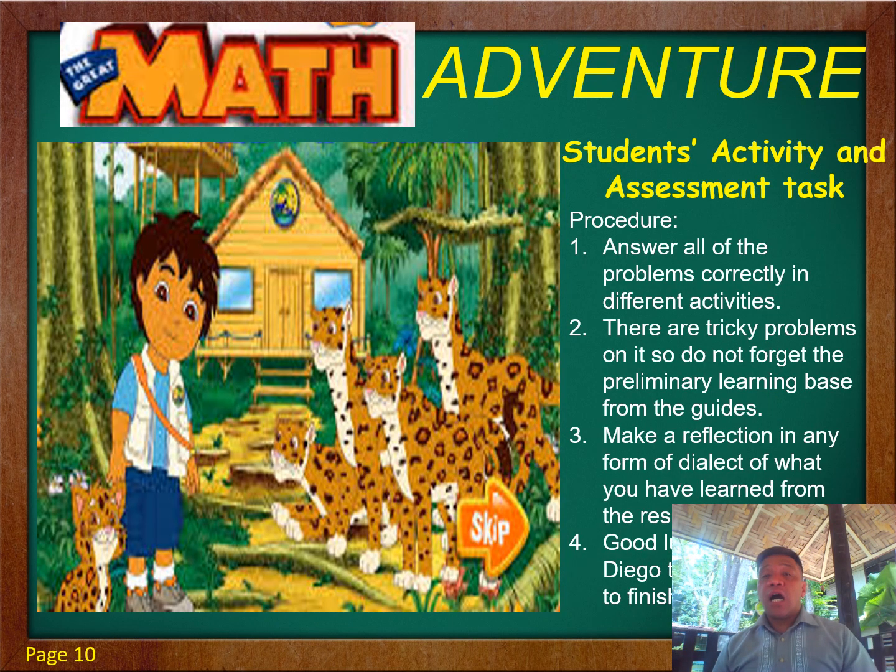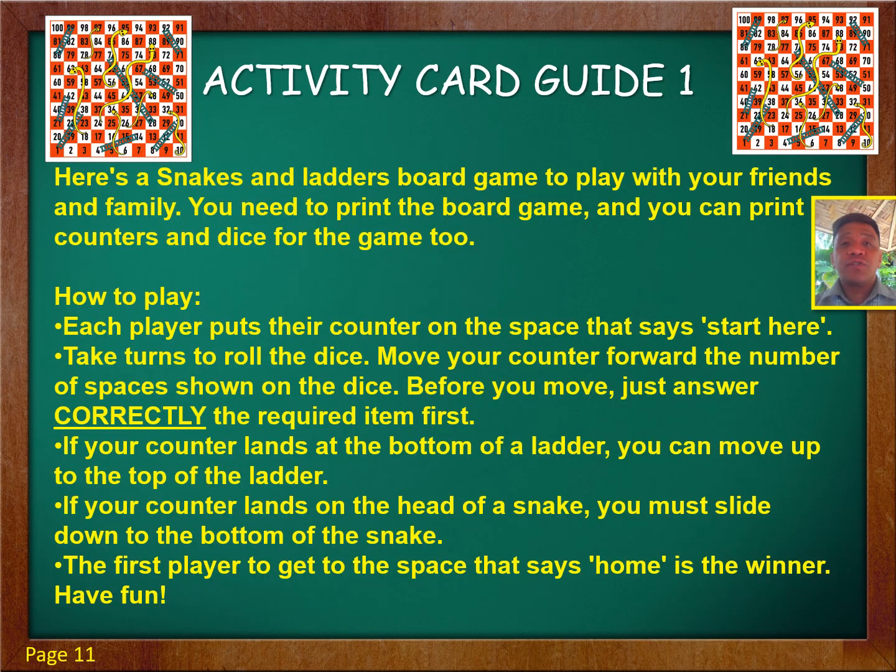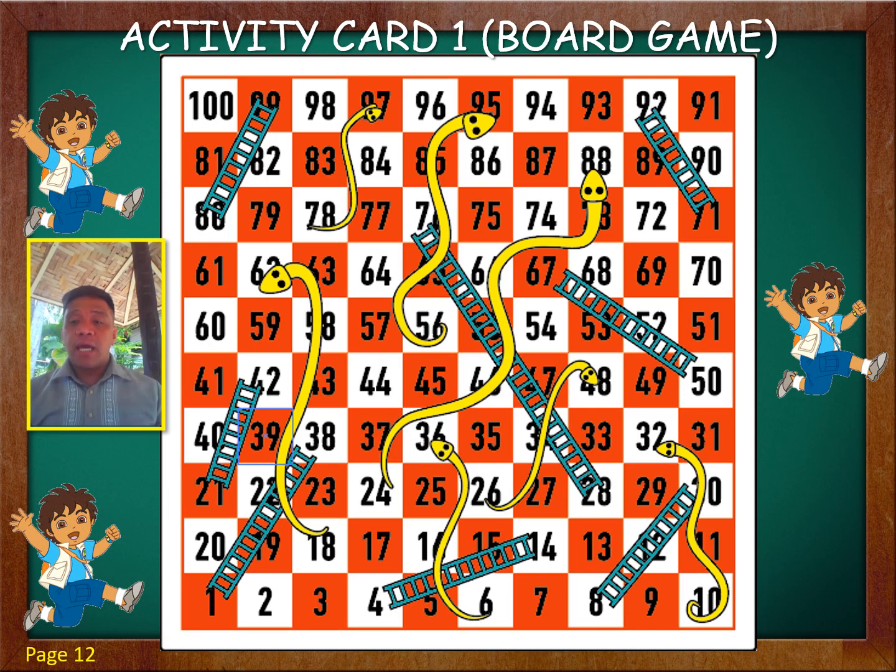Okay, after analyzing, performing, understanding, and remembering the guide cards, guide card number 1, number 2, and number 3, we're now going to perform how to improve yourself. We're going to make use of the activity tasks that we have. In the first activity, I incorporated the board game Snake and Ladder, and we have the guide questions for performing this one.